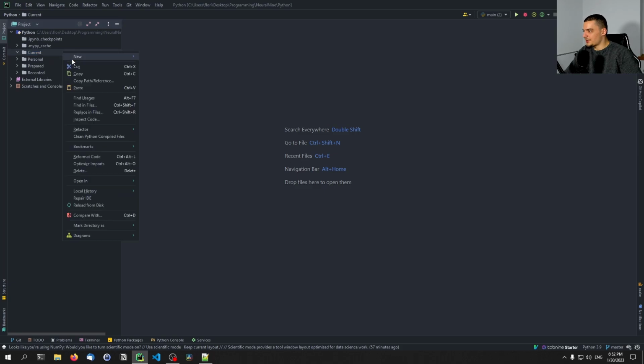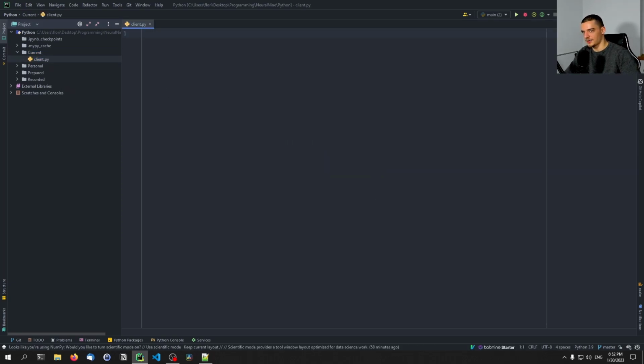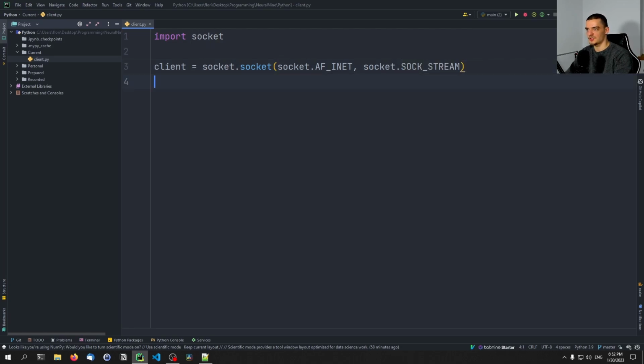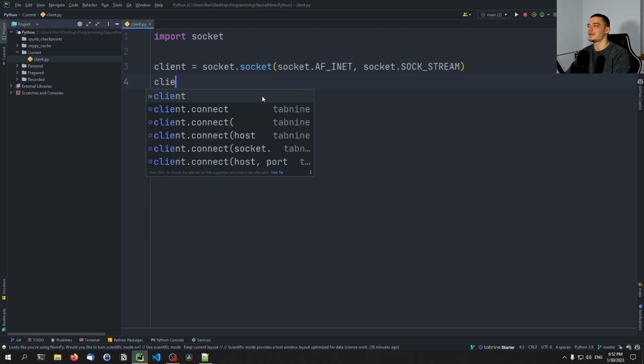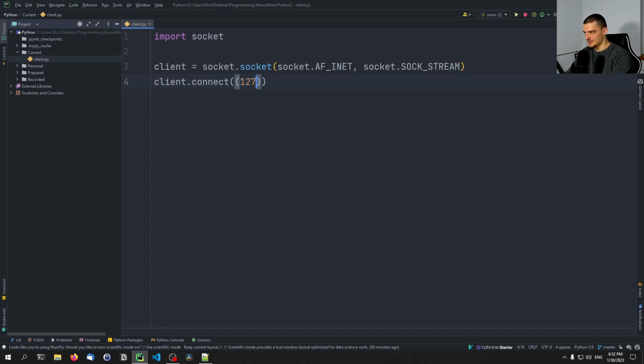So we're going to start here by creating a simple client.py, and what we want to do here is we just want to say import socket, and we want to say that the client is a TCP socket, so socket.AF_INET to make it an internet socket, SOCK_STREAM to make it a TCP internet socket. Then we're going to connect, in our case, to localhost, since we're going to run this locally here, and we want to connect on port 9999.